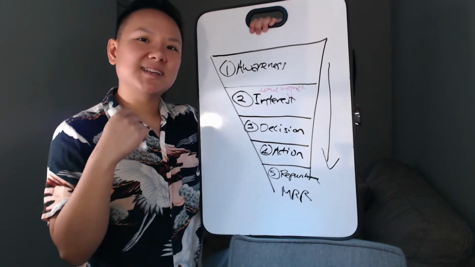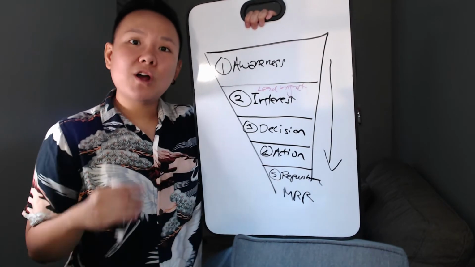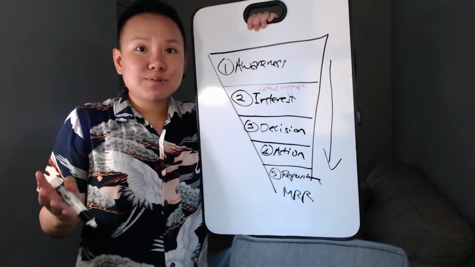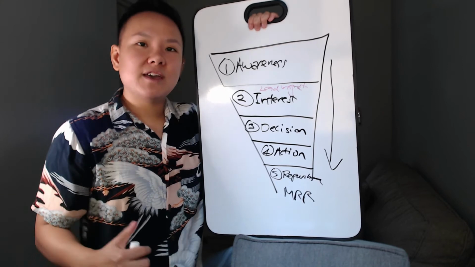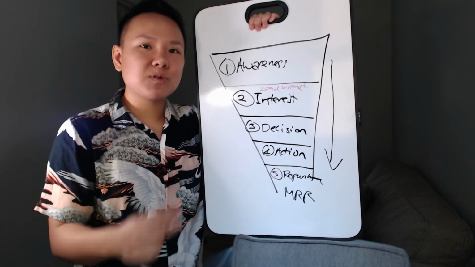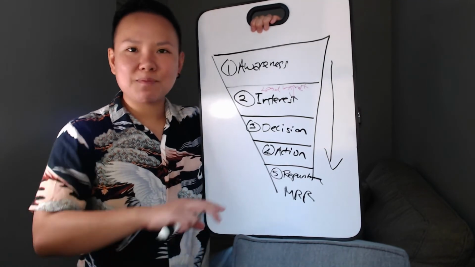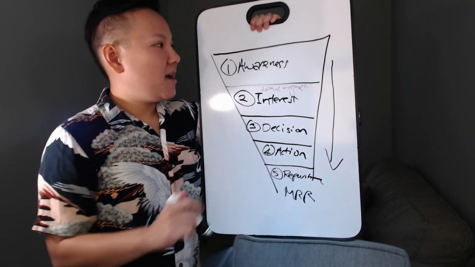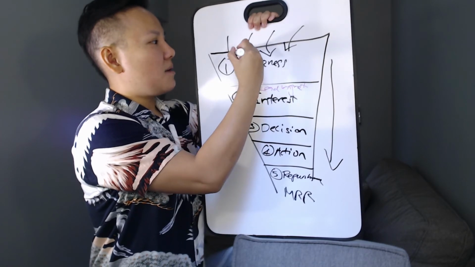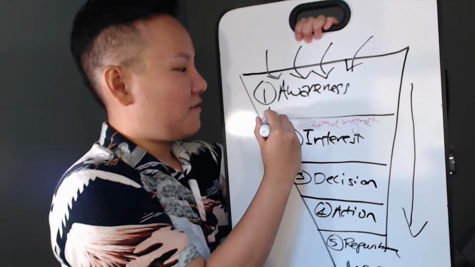Now, I want to give you an example of how this would apply in real life. So let's start with the awareness stage. What you can do for the awareness stage as a service business is to perhaps create a Facebook group, right? If you offer social media marketing services, could you create a Facebook group about social media marketing? If you offer business coaching, could you create some kind of entrepreneur Facebook group? That's where you start getting all these people coming in, right? Being aware of who you are, being aware of the services that you provide. So the awareness could be a Facebook group.